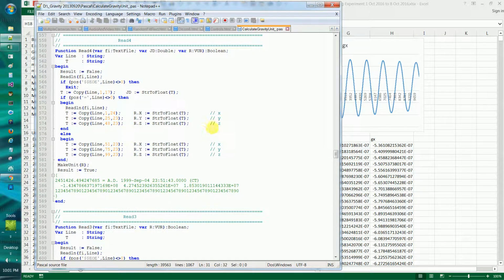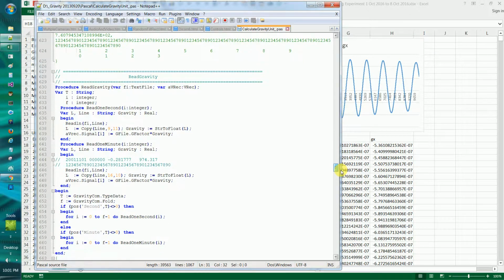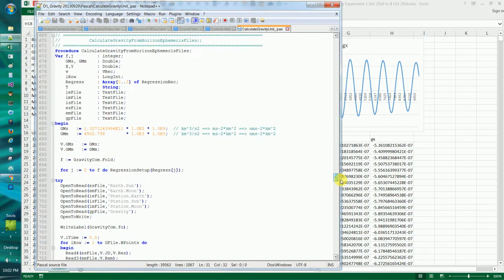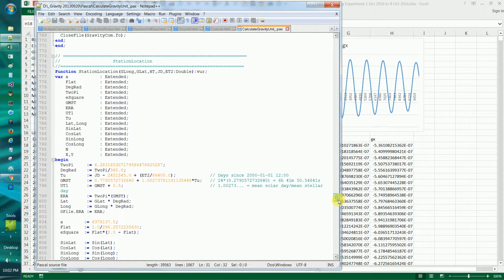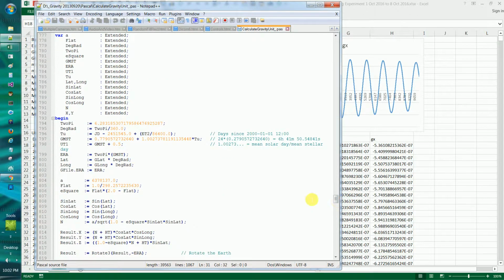Now a lot of mechanics is just reading different files. Oh, I did this so you can calculate from that ephemeris or directly from there. The station location was tedious and difficult also. Basically, I rotated the Earth.